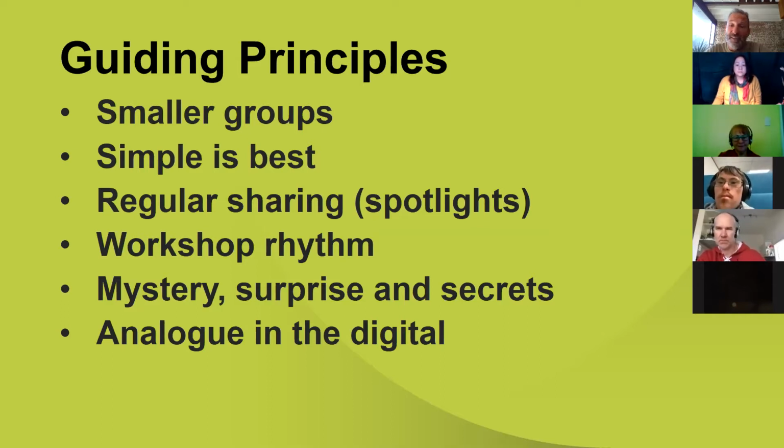And mystery, surprise, and secrets. That was super important. There needed always to be a little bit of mystery, and Kay's an absolute winner at this. But we also, and this flows into the analog and the digital, found that the more analog and digital there could be, the better the digital space was. I'm going to talk specifically about that from another artist's perspective, before Kay then talks about her work. But the mystery, surprise, and secrets, and analog and the digital, were super important.